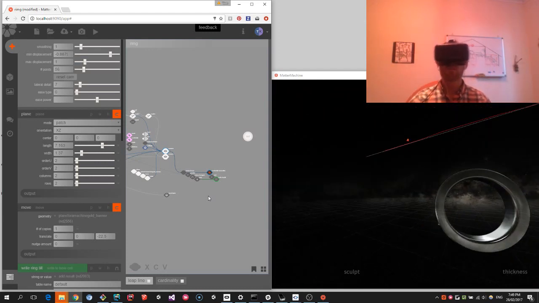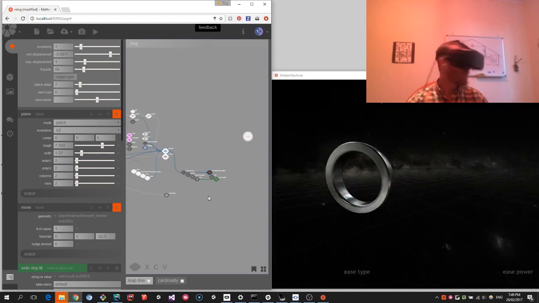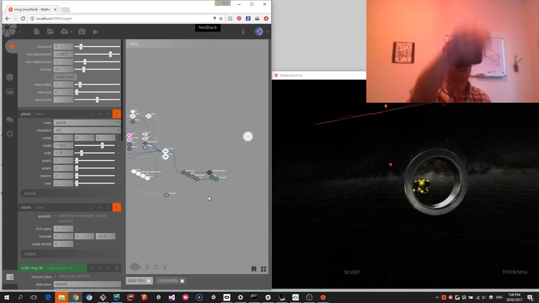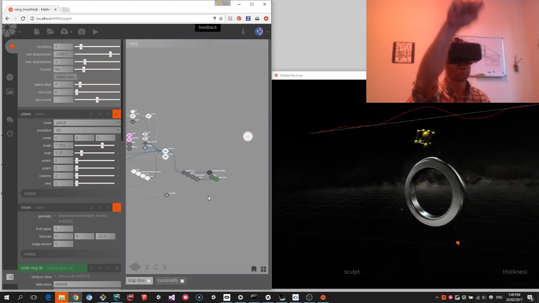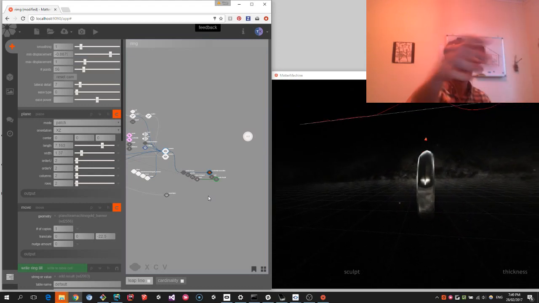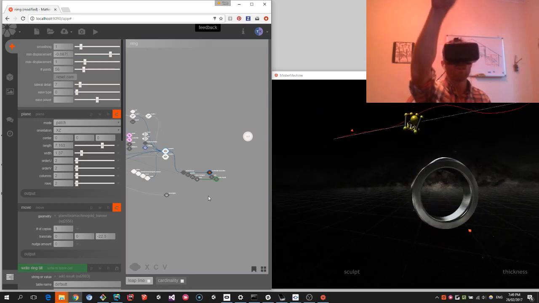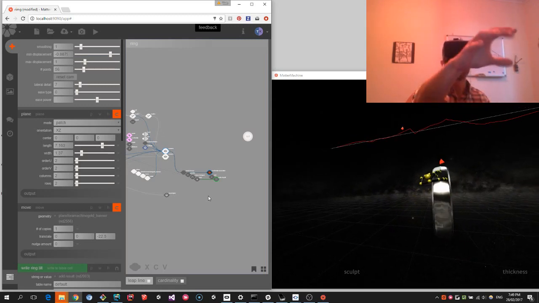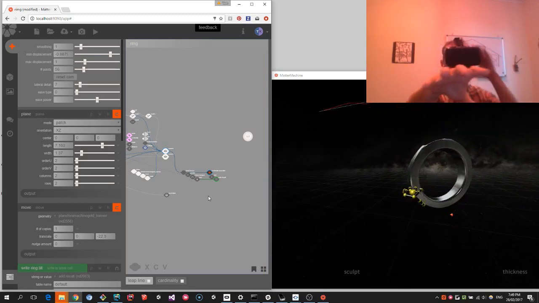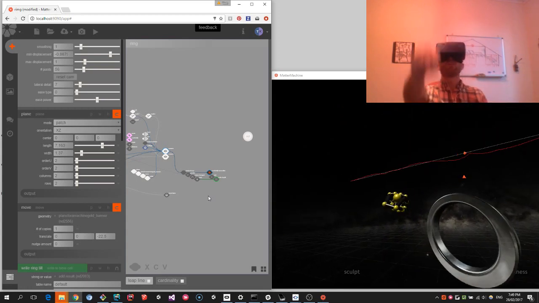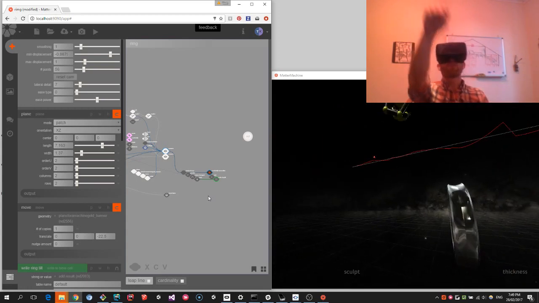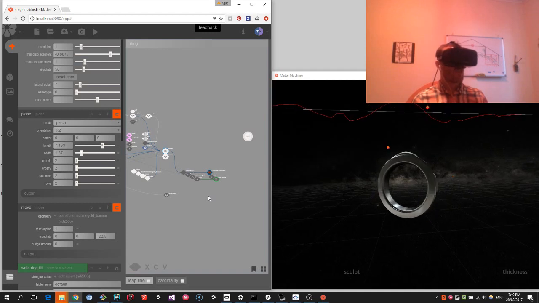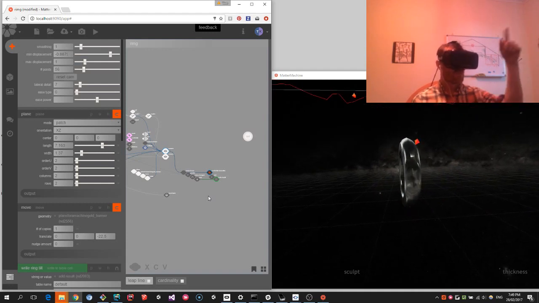Another thing I can do here, looking up at that red line up there, I'll bring it back for a sec, and if I reach in with my left hand, depending on the height of my hand, I can start modeling the profile of that curve. The leap is having a bit of trouble here. But, okay, where's the leap? Right there. I was too close to the leap. So if I lift up and down here, the profile of the curve gets changed. And the profile of the curve kind of informs the profile of the center spine of the ring, as you can see.